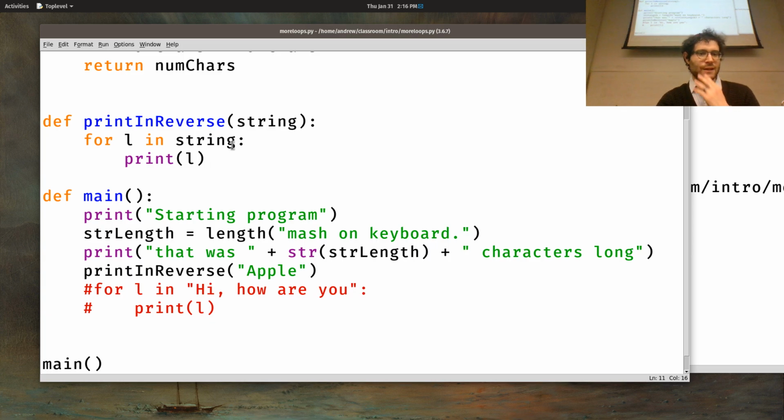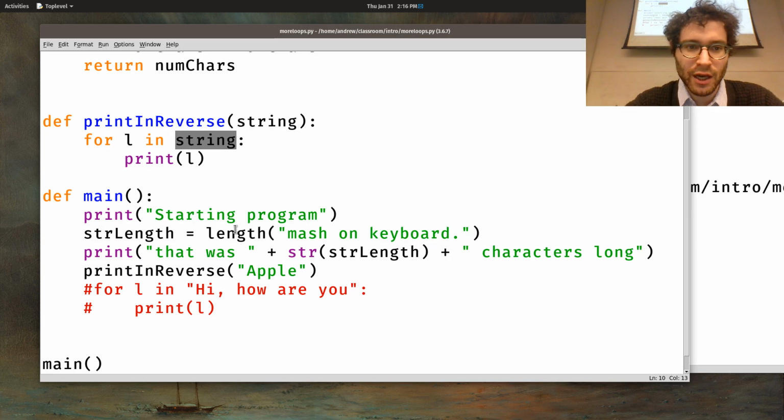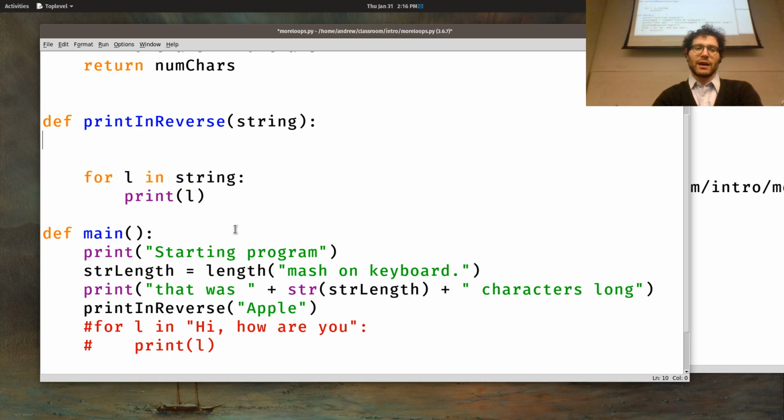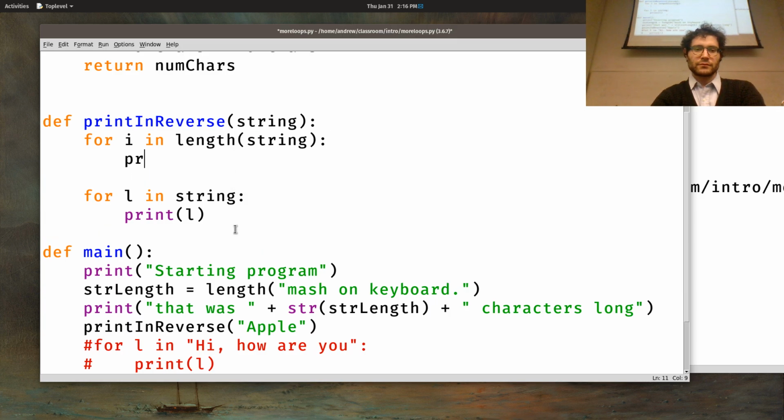Well, the idea here is that I can use something called, well, let's put that on hold for a second. Let's take a look at the method that we just wrote above. So for i in length string, print i.